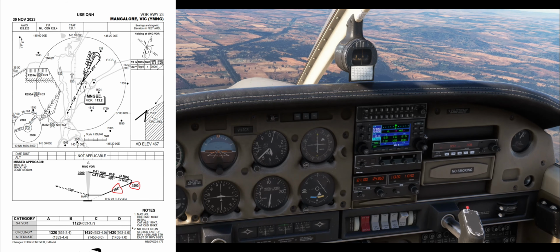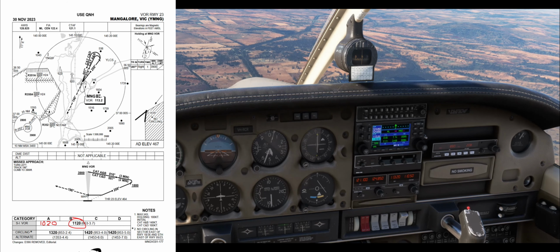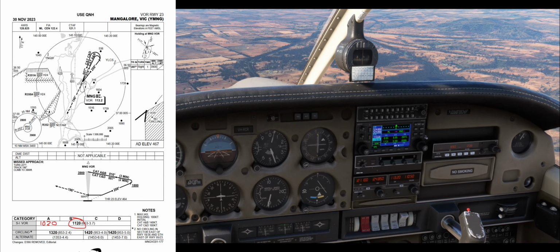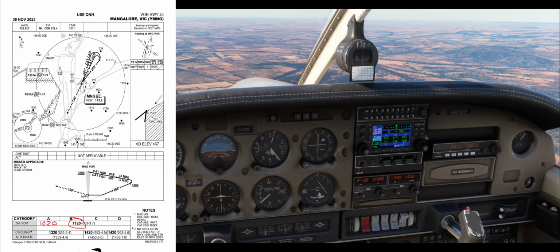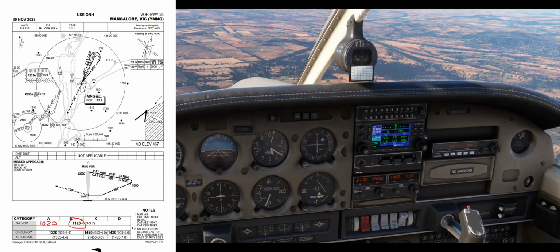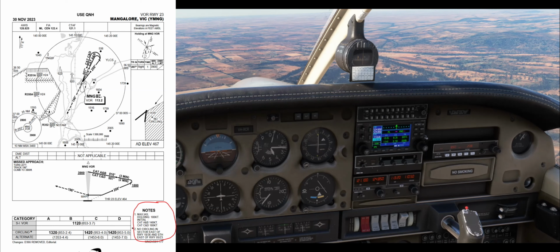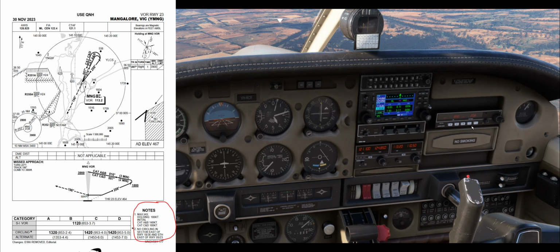until our MDA. The MDA stands for the minimum descent altitude. It's basically the height which we must stay above until we're established visually with the ground. We can't go below the MDA until that point. Our MDA today is 1,120. With accurate QNH, it can go down to 1,020. We'll try to make it 1,100 surrounding. Maximum holding speed is 180 knots, and Category A initial speed is 140 knots. Neither of those are particularly applicable in our case.